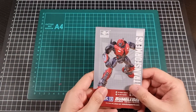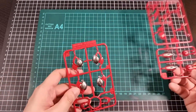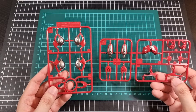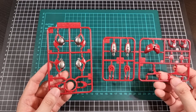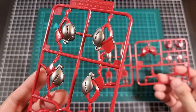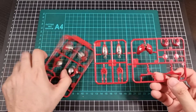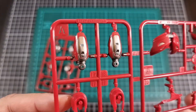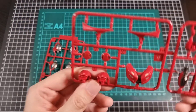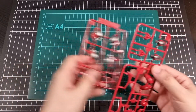Hopefully in a week or two I'll find out what type of articulation is possible on these things. So that was the little booklet. In terms of the runners, we have two A runners — fundamentally they are that dark red colour, but some of these pieces have been pre-painted with some very nice looking gunmetal. And yes, the pre-painting is still on point. If I just flip this around to look at his chest piece — that looks really good. So those are the two A runners, with some very superb looking pre-paint.